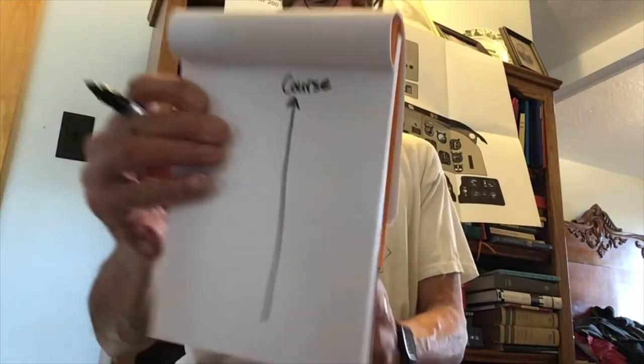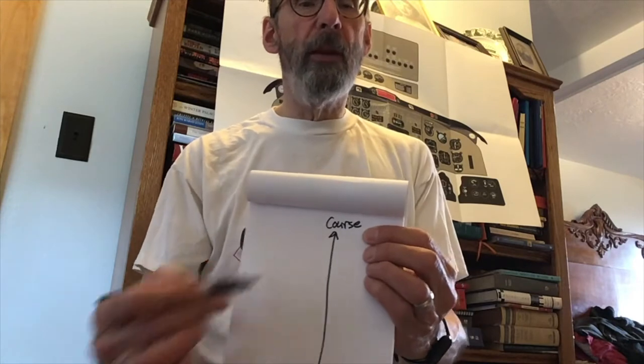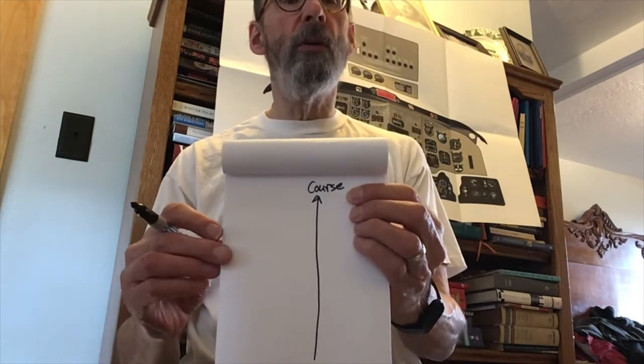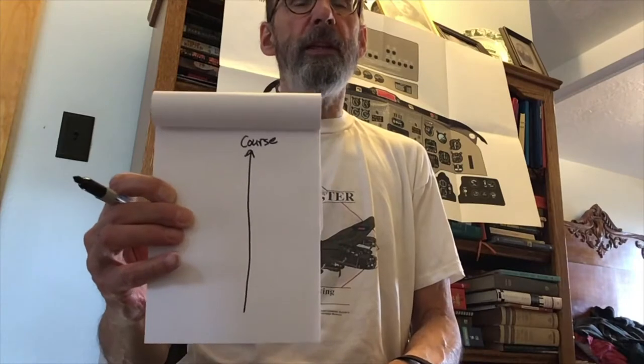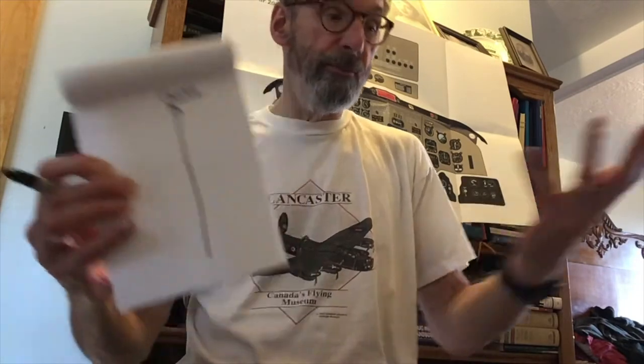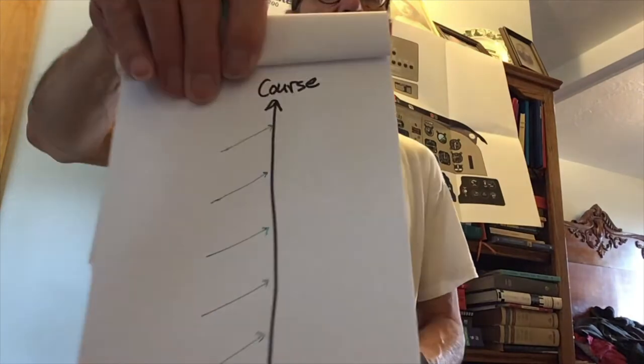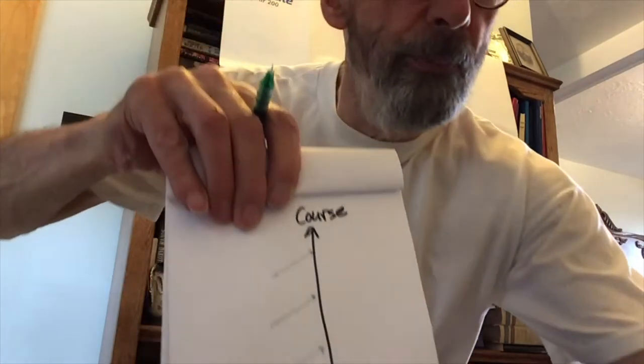We've got a course that we want to steer. Always make big pictures — this is no time to be skimpy about it. The wind is coming from some direction that you hope you know, and it acts along the whole course. There are technicalities: if the wind shifts in the middle of the intended course, you have to do two of these. So we put the wind in, with directions and speeds that should be about the same.